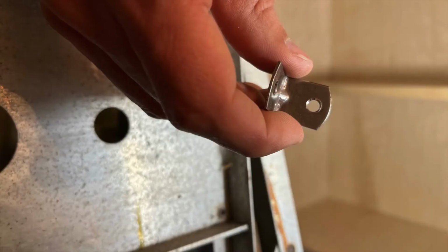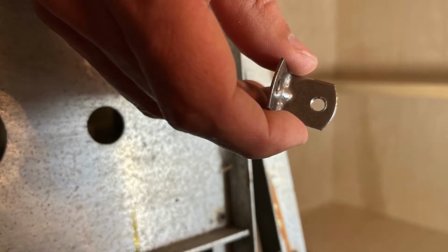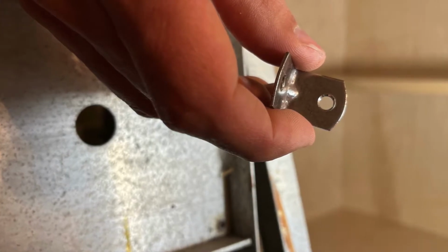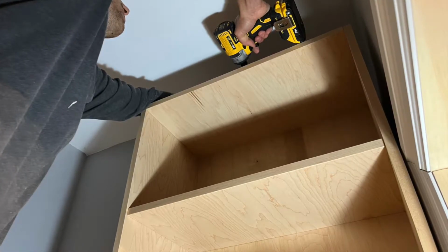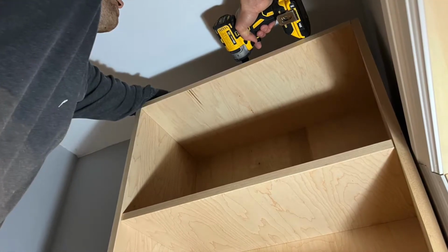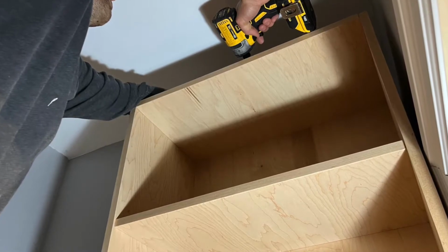Once the bookcase is in place, you want to secure it to the wall using a bracket and screwing into a stud and into the bookcase so that it can't fall away from the wall. This is important in case we have an earthquake or any other type of movement that can move over the bookcase, or if you have children that might climb the bookcase. A bookcase of this size can cause a very serious injury or even death in a small child if it were to fall away from the wall.